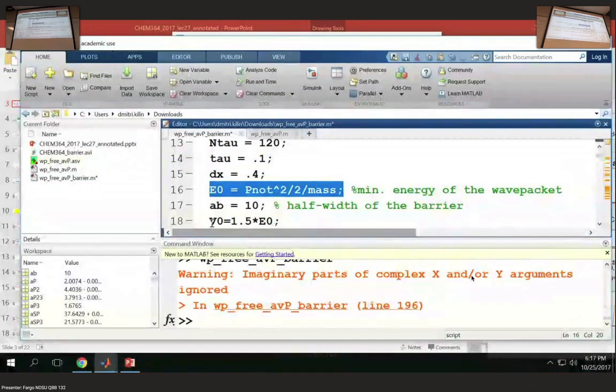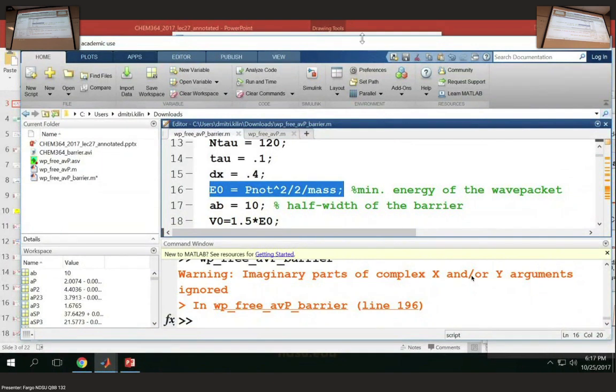So right now I'm intentionally setting the energy of the barrier higher than the energy of the quantum particle.